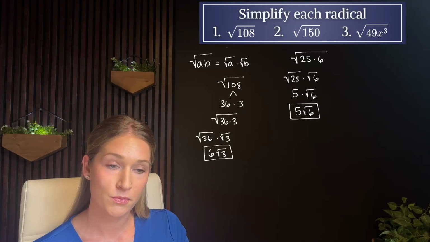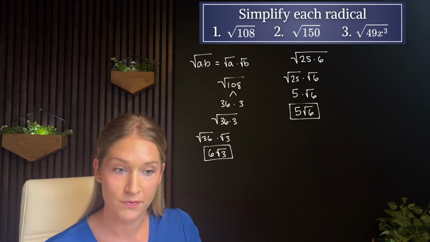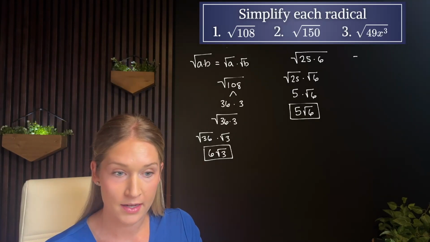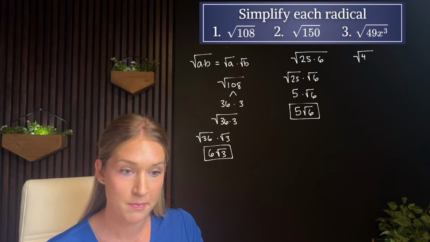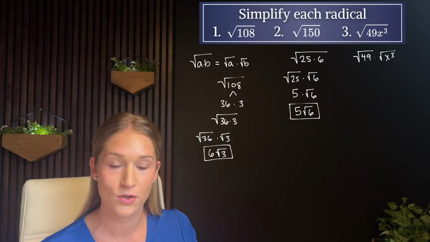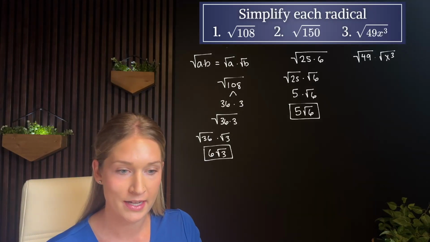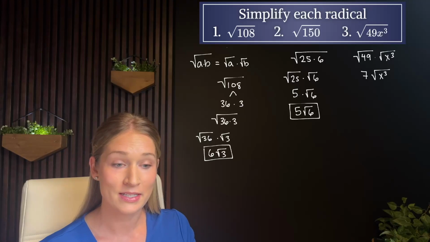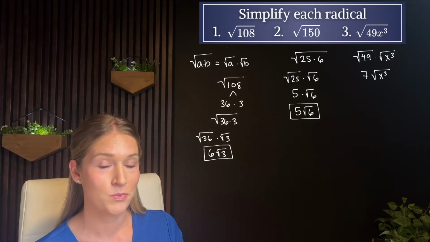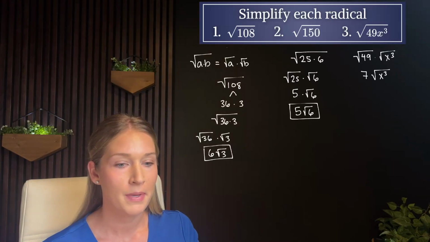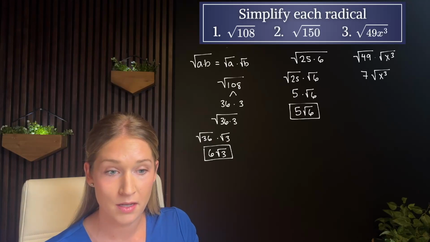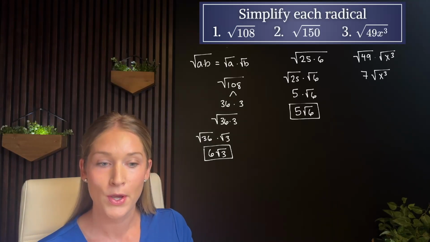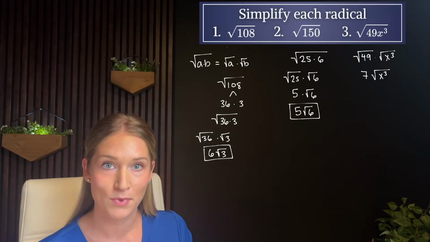And then for number 3, I already have that perfect square of 49 in my radical, so I'll just split up that one, and then I'll keep the square root of x cubed in its own radical. Square root of 49 is 7 times the square root of x cubed. Now we need to do the same thing on the x cubed, which is a little bit weird, but if we go back to the last couple, when we're finding perfect squares, we're basically finding something that can be raised to the power of 2.